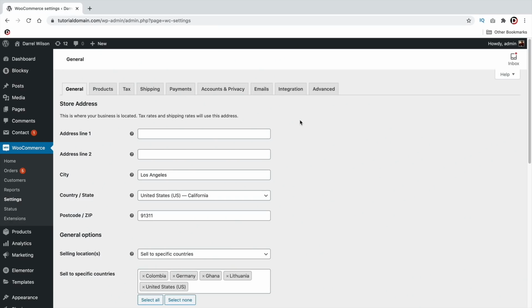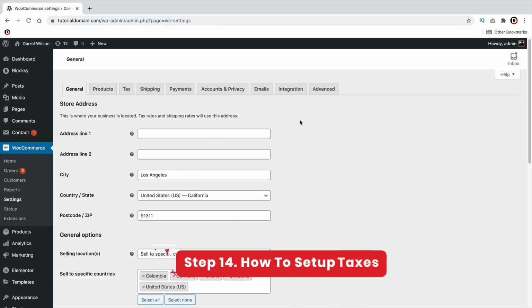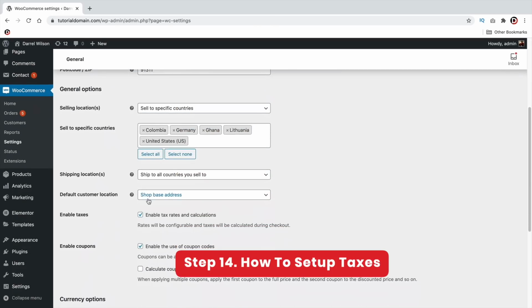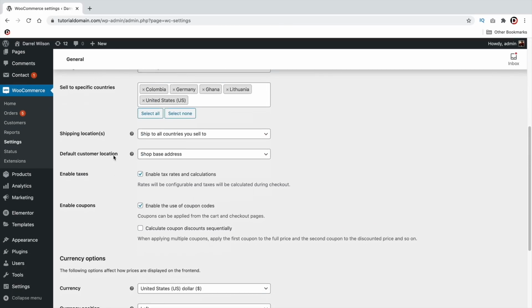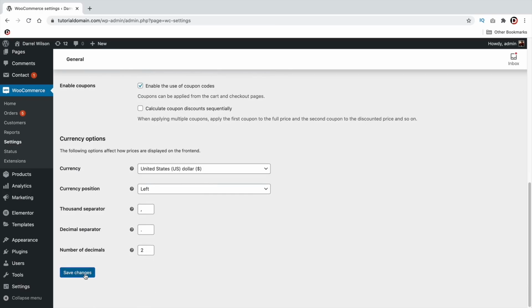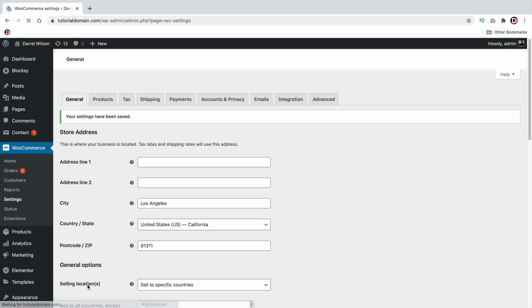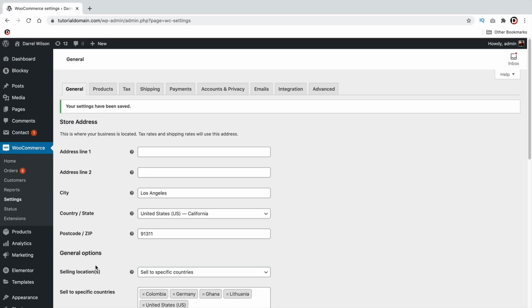So now let's talk about tax. Now everyone's favorite topic, right? So to actually enable tax, what you'll first do is over here, you'll actually check enable taxes, and this will actually create the tab of tax. A lot of people tell me, well, Daryl, this tutorial's outdated. I don't see that specific tab. It's because the option is there. You have to just check it.